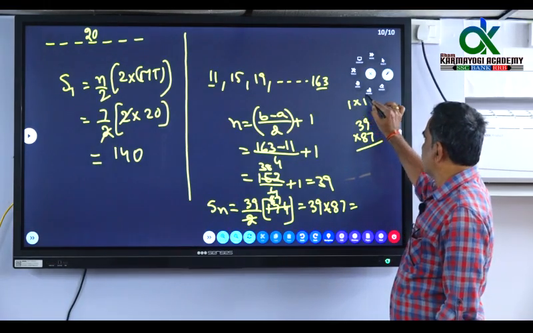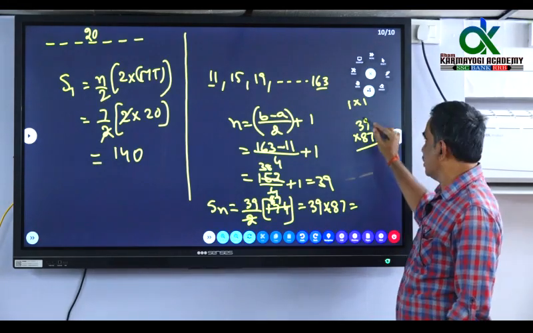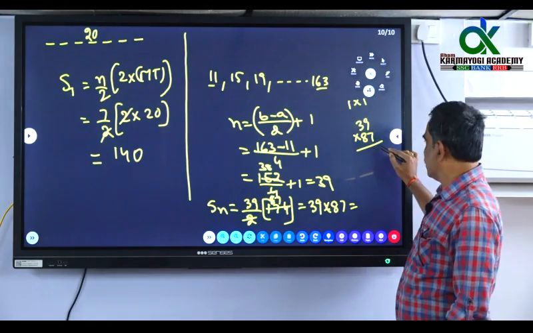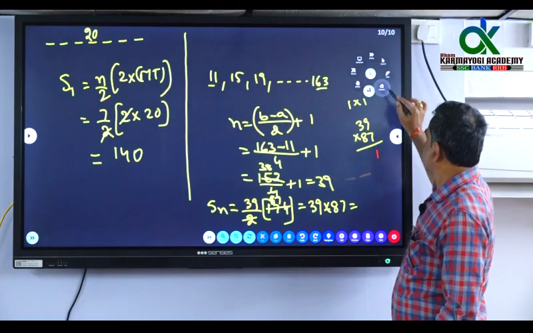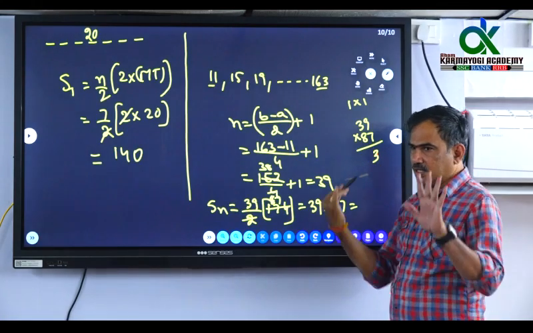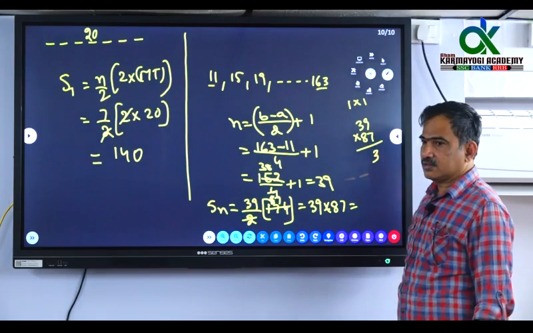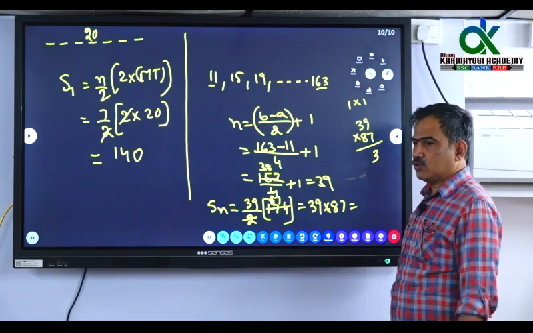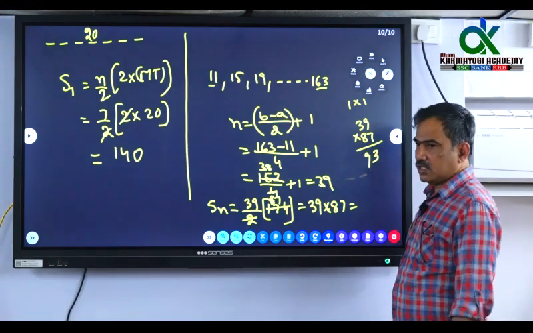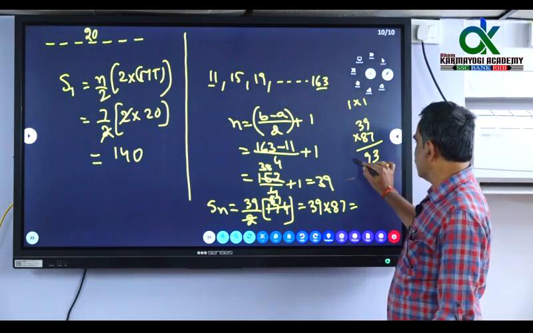We call this the 1 cross 1 method. What is the 1 cross 1 method? First is vertical multiplication, next cross multiplication, next again vertical multiplication. 7 nines are 63. Write 3, 6 in hand. Next cross, multiply these two and add. 9 eights are how much? 72. This is 21. 72 plus 21 is 93. What do we have? 6, so 99. Again 9 is with us. 8 threes are 24. 24 plus 9 is 33. So the answer is 3393.